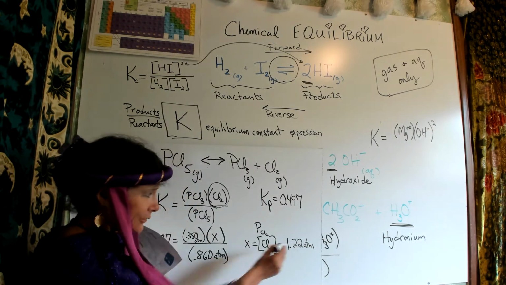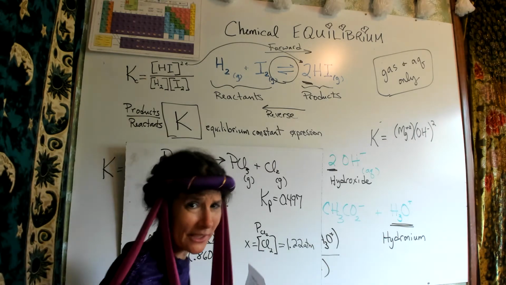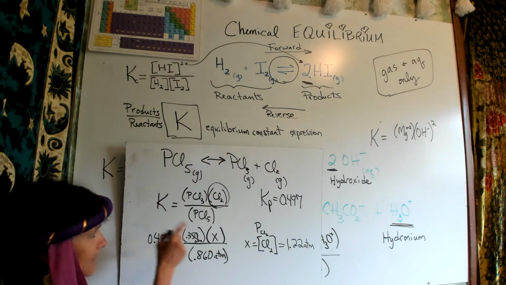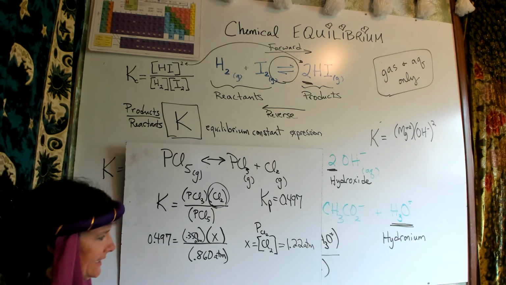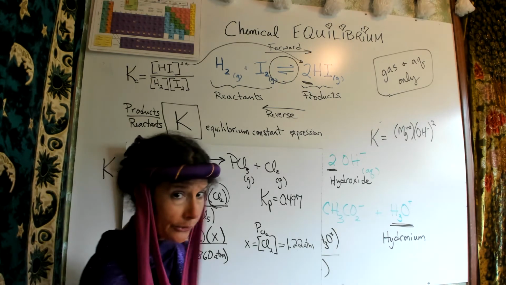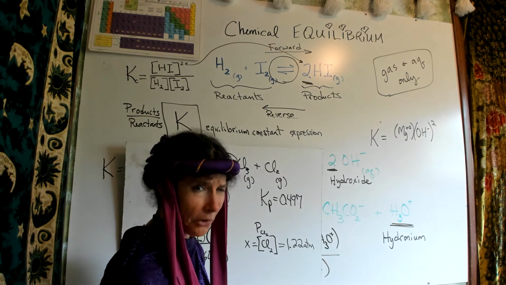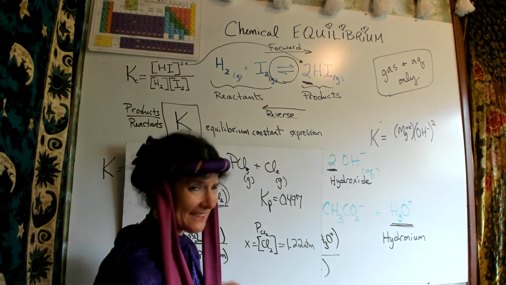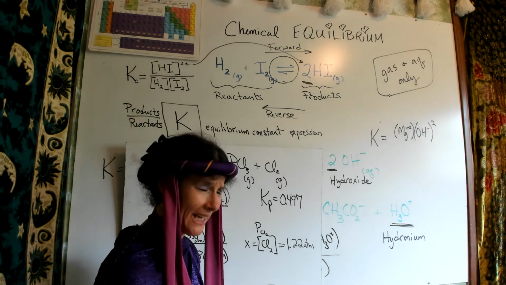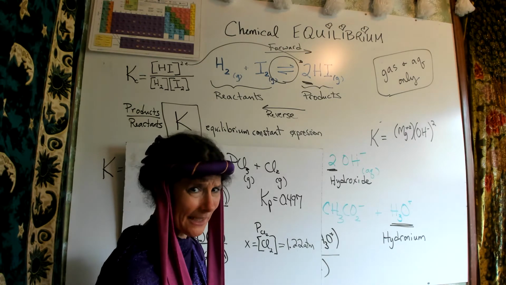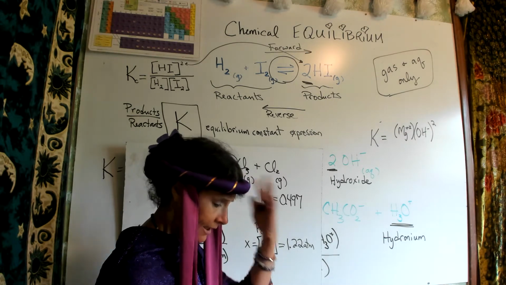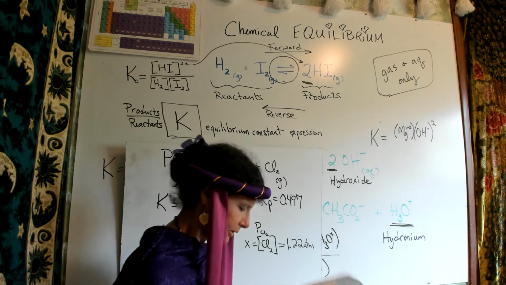K does not have a unit, but x always has a unit. In this case, since it was Kp, it is going to be in atm. There is a little disclaimer at the bottom there. I actually put in answers for all these problems. I did that this year, and I know my answers are right, but I may have made a typo, because that's what happens. My eyes and my hands aren't always perfectly coordinated.